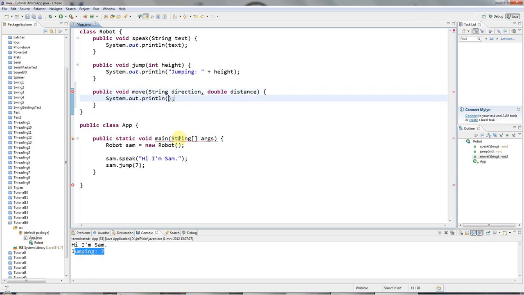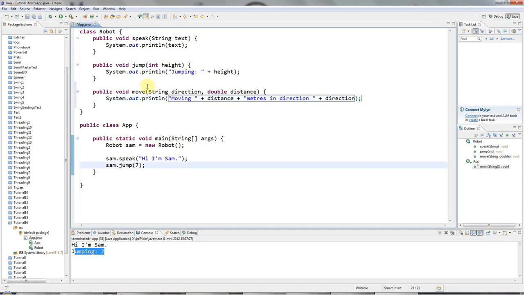And here I'll say moving distance in direction, like that. And in fact I'll say meters. So when I call this method, I need to supply it with first a string and then a double value, and it needs to be in this order.